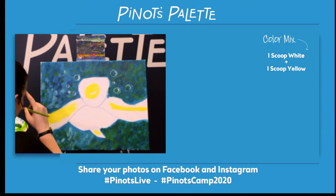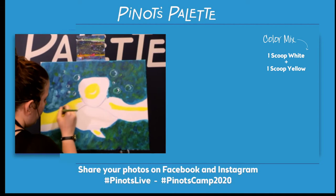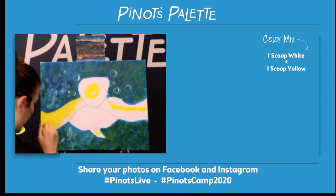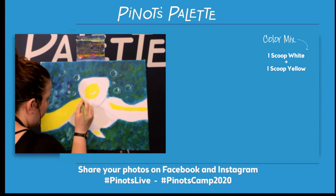So your background may be a little wet, and like me, I used a blue chalk piece. So like I said earlier, blue and yellow make green. So you may see some green come in, and you may get some green in yours as well from the background, and that's okay. That's completely okay. It'll just give your turtle some nice dimension. Work with what you've got here. Don't have to worry about it.